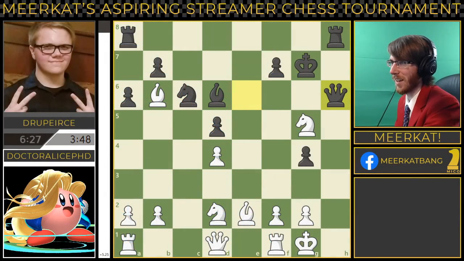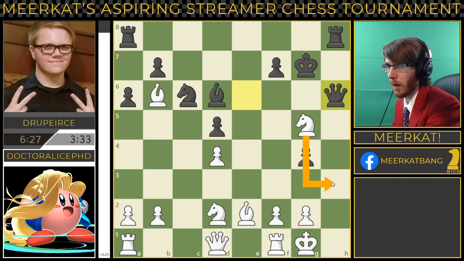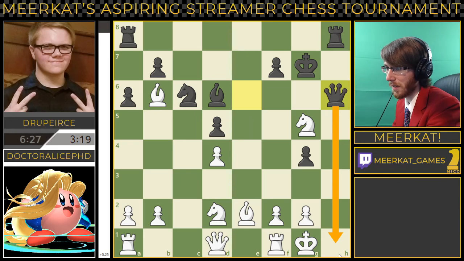Alright, well, he did end up seeing that idea, but Drew did not see it. He does move his queen out of the way. But now he's got one move here, and that move is to go knight to h3. For Dr. Ellis, this might be a really hard move to see, but it's protected here by the pawn. Because otherwise, if he makes the wrong decision here, that's mate.